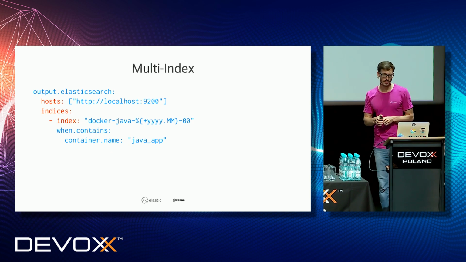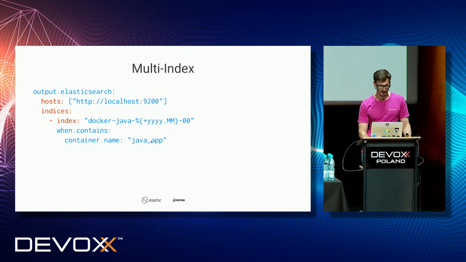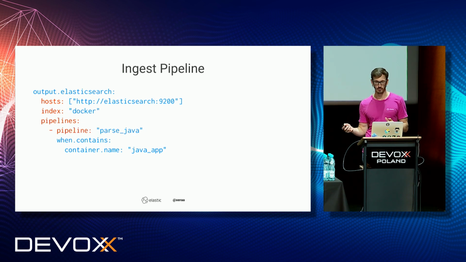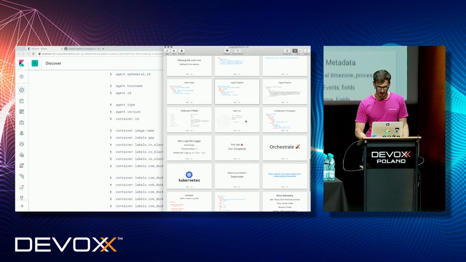You can also use, for example, patterns when you say, like, I want to put my logs to one specific index. If it's the Java application, I want to put it in the Docker Java index and not with the regular application or the other applications. So you could filter here and influence where it should go and break that down. And then I have an ingest pipeline to parse that, but that's probably a bit too much for today.